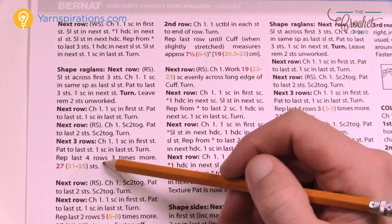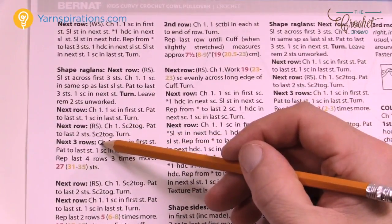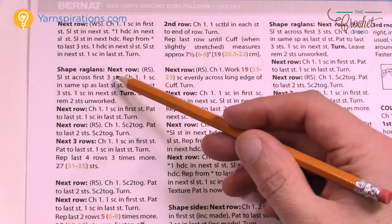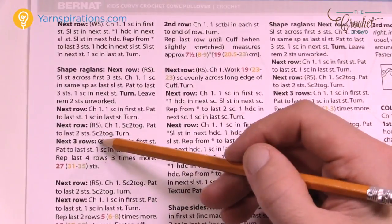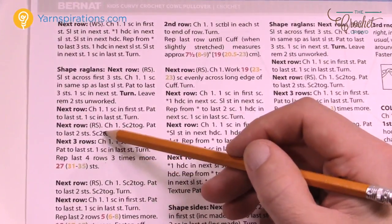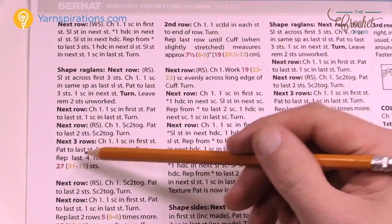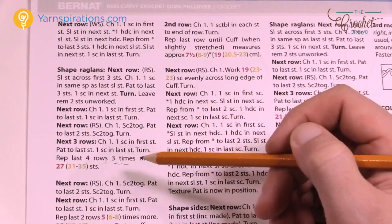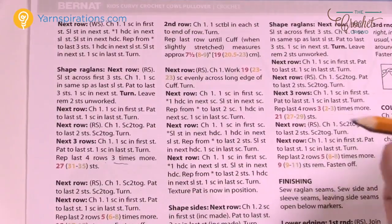And then it says to repeat the last four rows three times. So it's this row plus these three equals the number four. Don't think about going all the way back up for repeating the last three rows, because you have the next three rows right here, which is three of the four of them, and then the first one here. So we're going to progressively get smaller, and you keep doing that and repeat the last four rows three times as you see here. Once you have that done, we'll get to the very top and just finalize it at the very end.